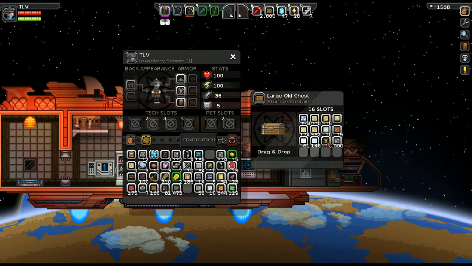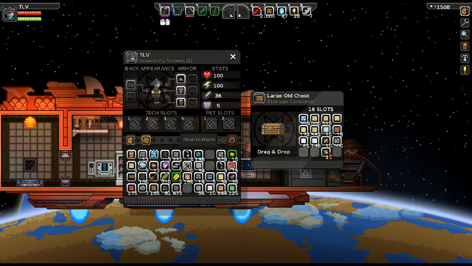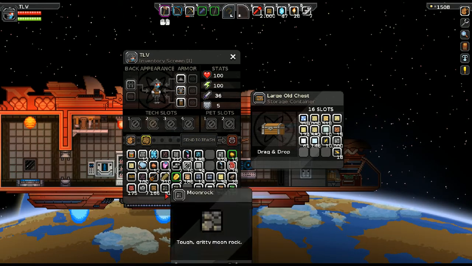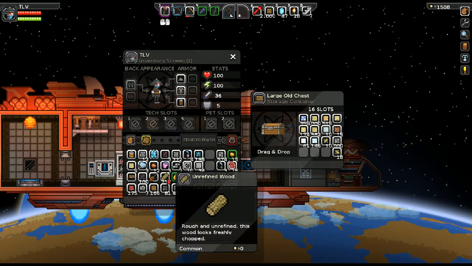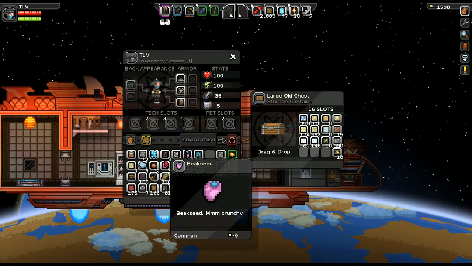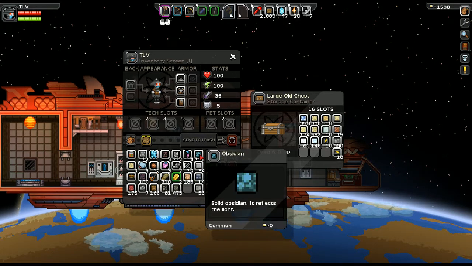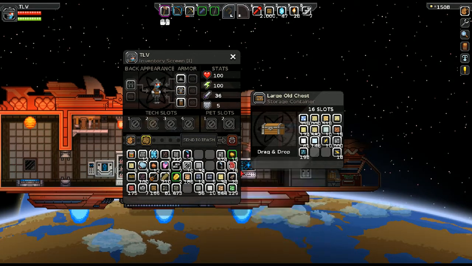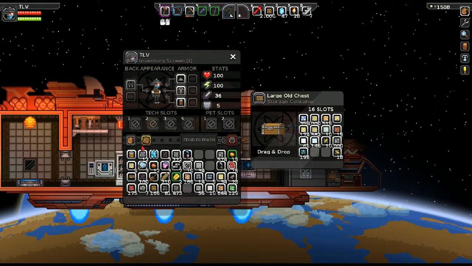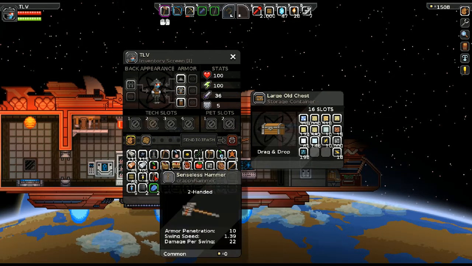You can't sort the chests yet either. Ooh, this is another hazard tape. Weird. Since when do I have 900 wood? What the fuck? Magma rock, gravel, steel block, obsidian. Okay, let's get in some obsidian there. We have a lot of gold, that's good. Our pickaxe is getting low actually.